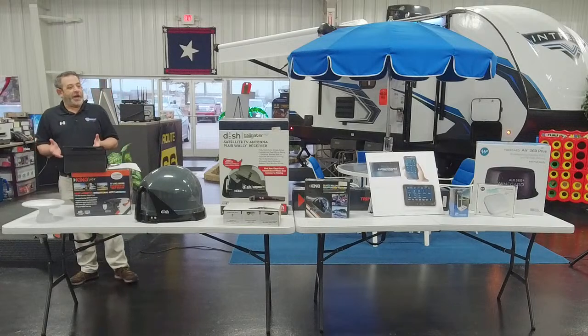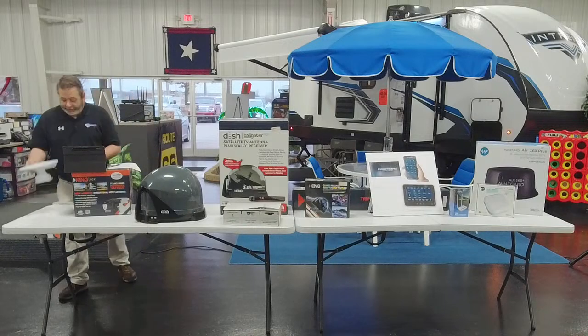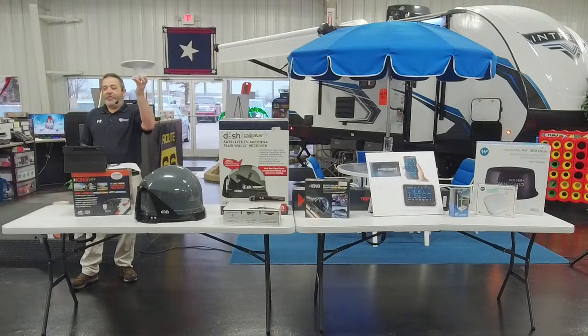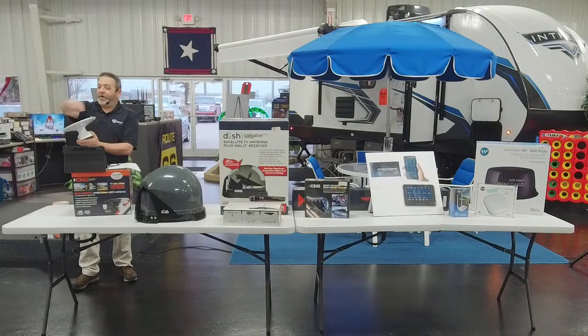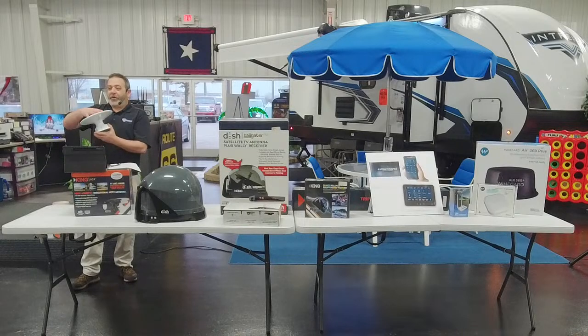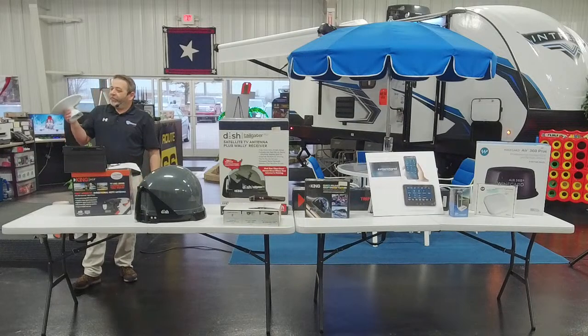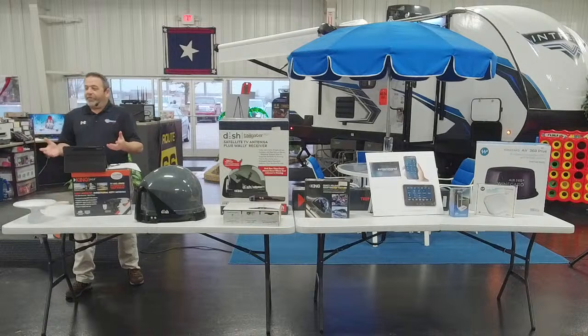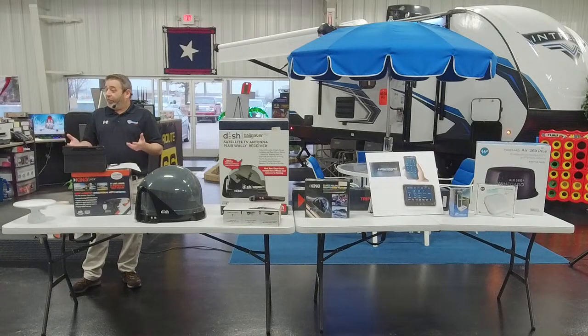Every camper nowadays has some type of an antenna on the roof, and most of them are omnidirectional now, which means it sits on top of the camper and there's nothing you have to do to it. There's no crank inside, you don't have to crank it up, there's nothing to rotate it, it's always there. And these are great for ease of use, but when you have an antenna that picks up 360 degrees all the time, you lose some of what's called gain, or directionality and strength in the signal. So you don't always get the best signal on those. They do have built-in amplifiers. Most of them will have a little switch next to where your cable comes into the television on the camper. Always make sure that's on, that helps to boost the signal.